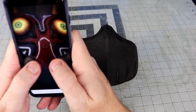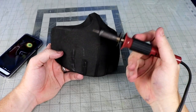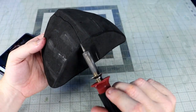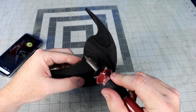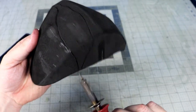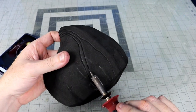Found a good reference on Sketchfab, a 3D model app I use on my phone that sometimes has reliable models to go off of. I take my wood burner and burn in some faux wood grain about a third of the way into the foam. Make sure to wear a respirator and work in a well-ventilated area while burning foam. It lets out a horrible smell and is not good to breathe in.